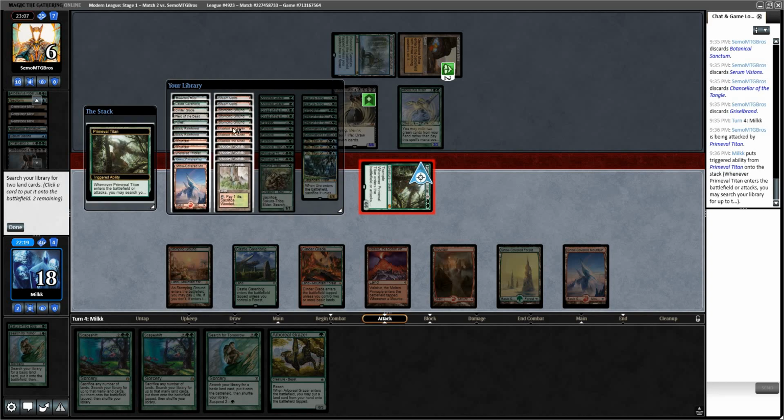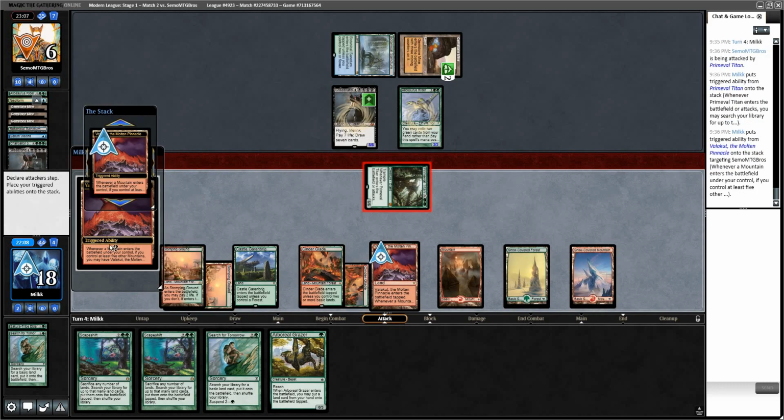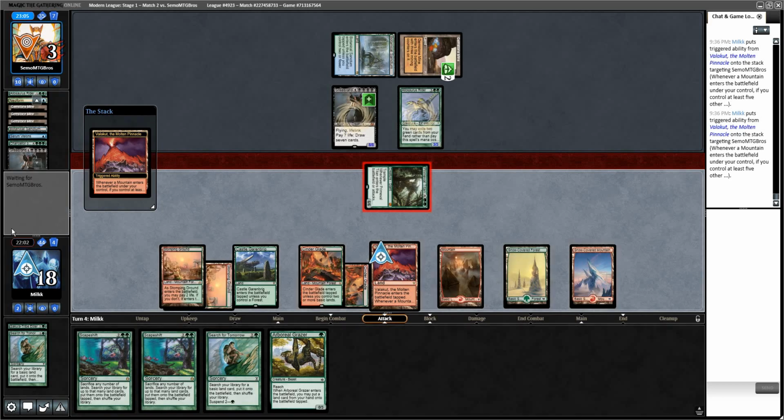Yes, so I'll just get Cinder Glade, Stomping Ground. No. Point both at him. We'll see if he can gain a bunch of life here. If he does, then we can Scapeshift him. Yes. And yes.